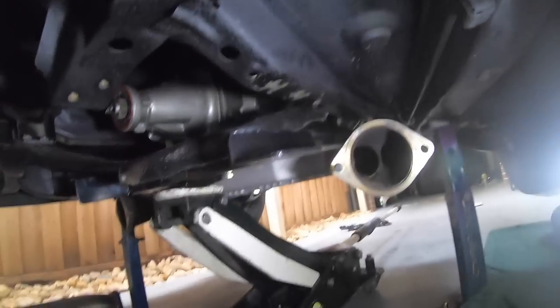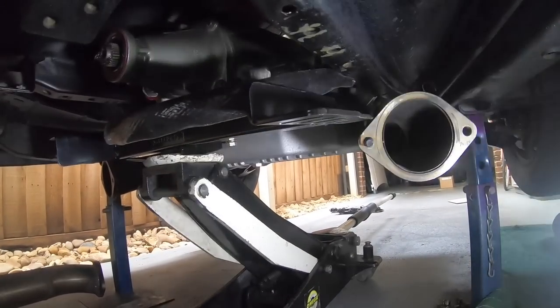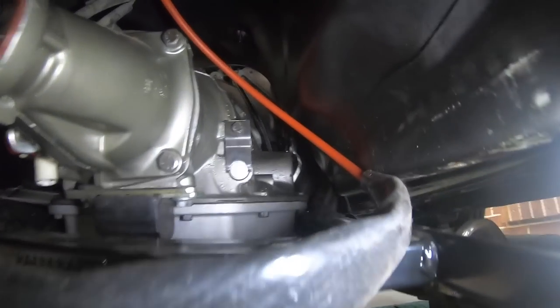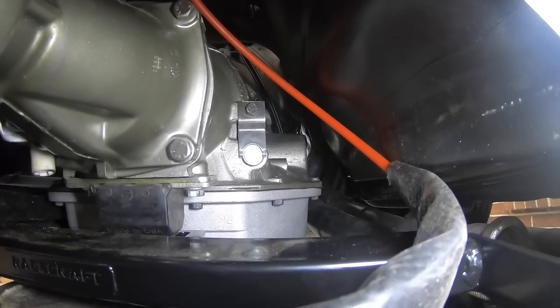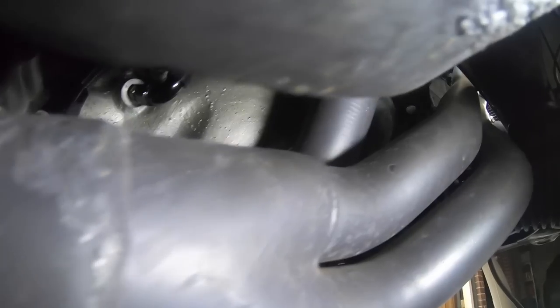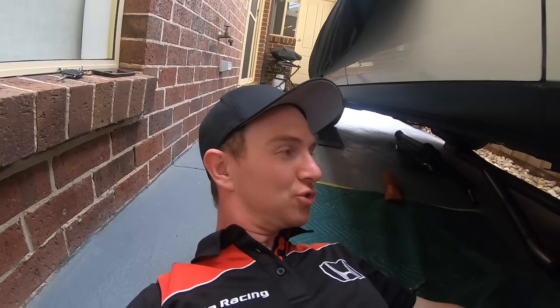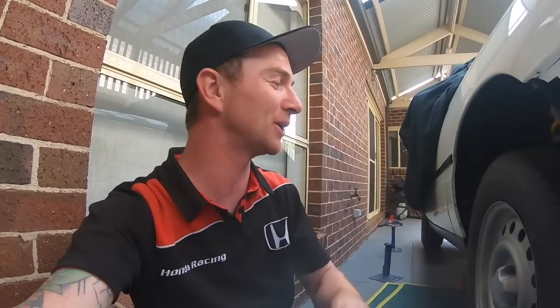Underneath the car — oh my god, I've been battling this for two nights. I had to drop the trans way down; that's as far as it will drop. I even had to take the fuel reg off the back of the rail to get that extra centimeter or two of clearance. To get the fittings on the side of the case I had to fit my hand through this tiny gap with a very stubby spanner. When it's all up, the headers are against the rail and the pan, so that's the only way to get your hands in there. Had to take the tailshaft back out again just to get more drop.